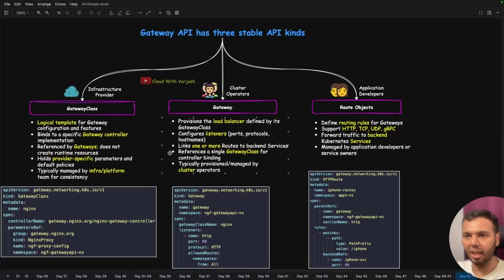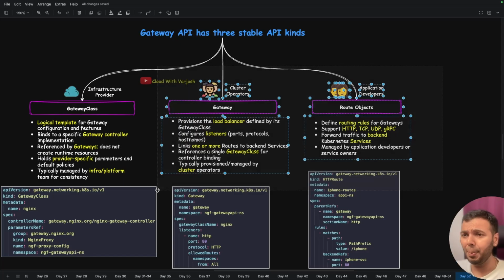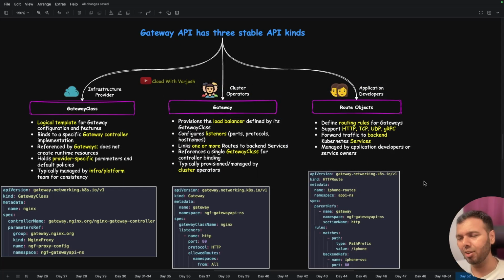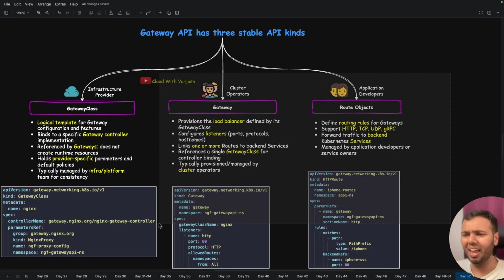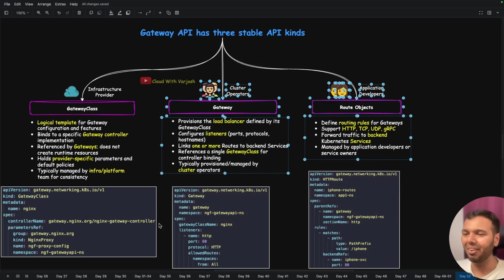So let's go back to the diagrams, and here the gateway is the responsibility of the cluster operators, and route objects is the responsibility of application developers. Now, these two in real world implementation scenarios is an overlapping role. There could be scenarios where DevOps engineers are handling both of these, and in most of the use cases I have seen that it is the DevOps engineer or the Kubernetes administrator who is taking care of both of these things.